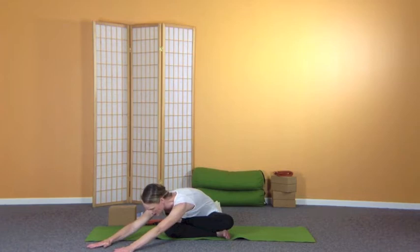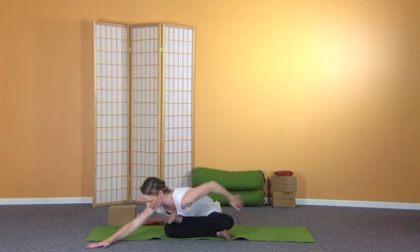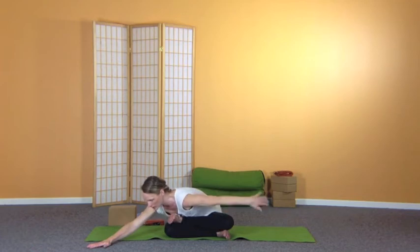So if you have a heightened sensation around the left hip, as you breathe in, really lengthen the spine, and as you breathe out, just really bathe this whole area with your exhalation.